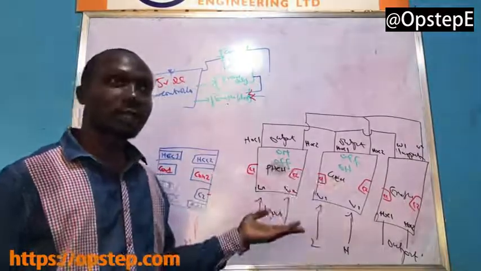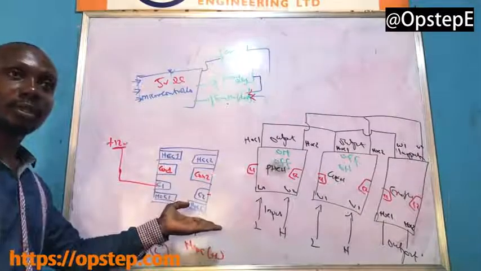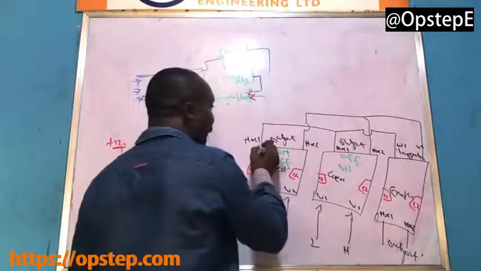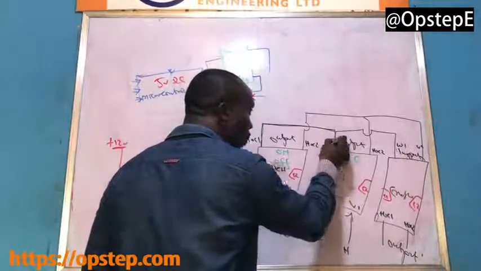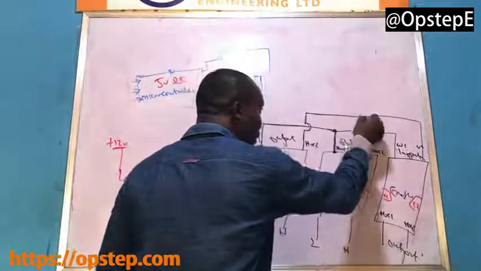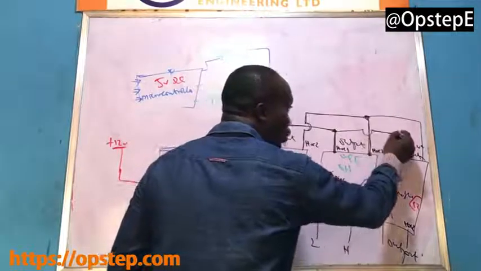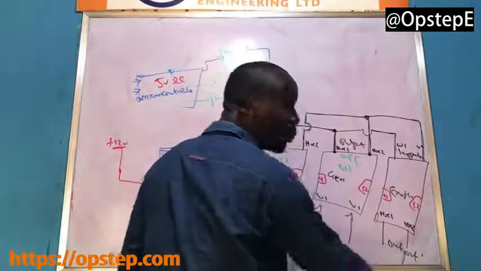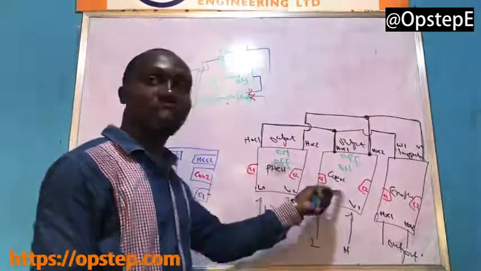This point. I just told you how the coil of the relay works. This piece of the combination, that's what I'm saying. Look at it. I took the normally open contact of this one and connected it to the normally open contact of this one too, so they are connected. I took the normally open contact of this one and took it to this one, so they are connected. We now fed both into this one, and don't forget this is the enable. If you don't enable this one, there's not going to be output voltage there. The idea is that whether there's light on NEPA or there's on generator, it's available here.